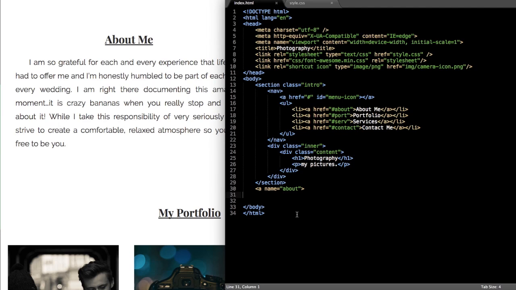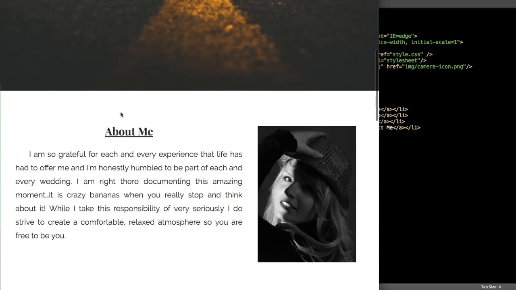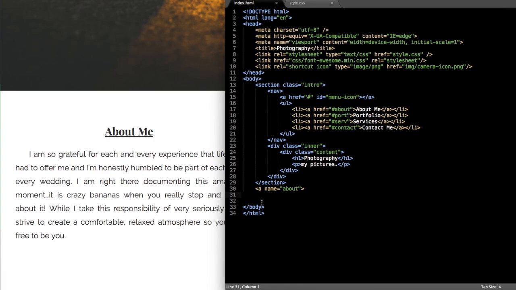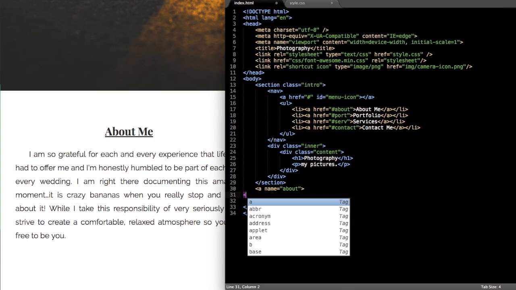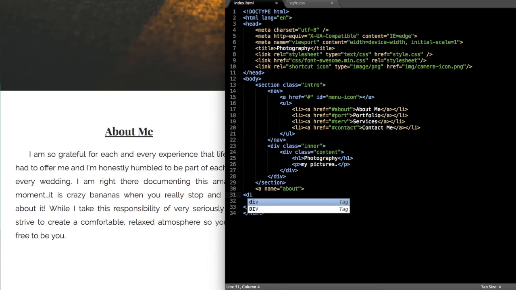Okay, so now let's create the next section, which is going to be this left column section that we're seeing with the About Me heading and then the paragraph text underneath. So before we do that, let's just create a sort of horizontal rule.